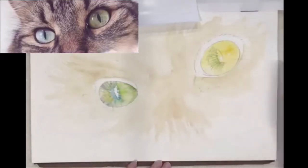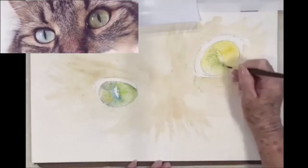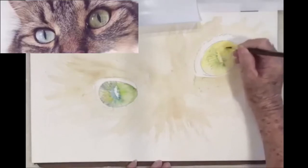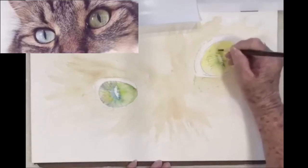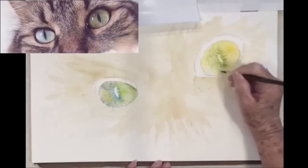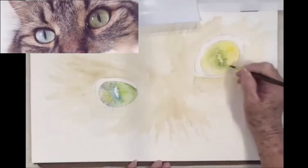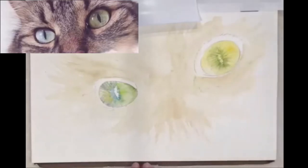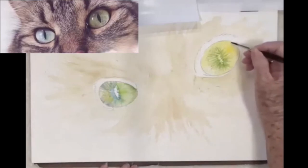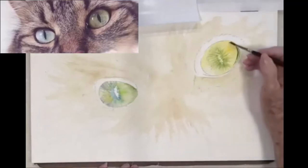This is much deeper on this side so I'm going to go to an olive. One of the best olives you can make is Payne's gray and new gamboge. However, I purchased an olive green because I use it a lot — I think greens are the most challenging color to paint. Having said that, I just decided to cut to the chase. I don't have to reinvent the wheel on everything I do.